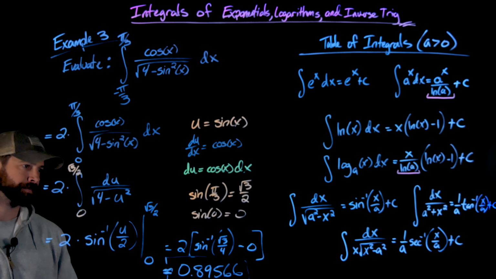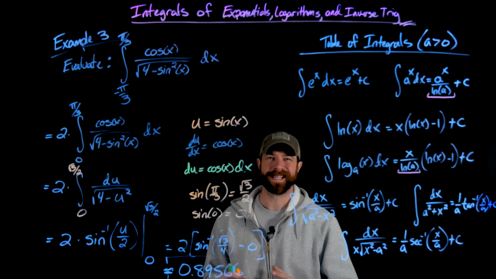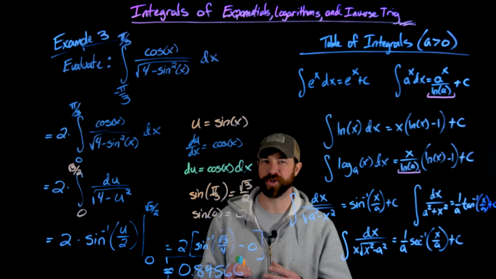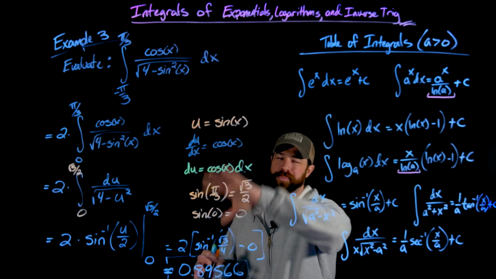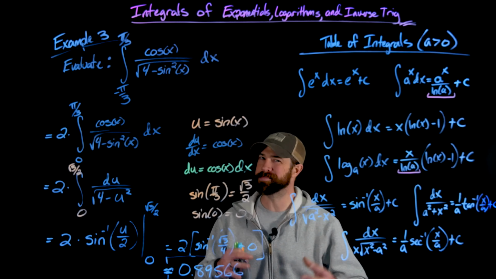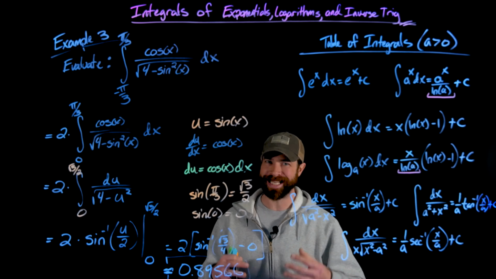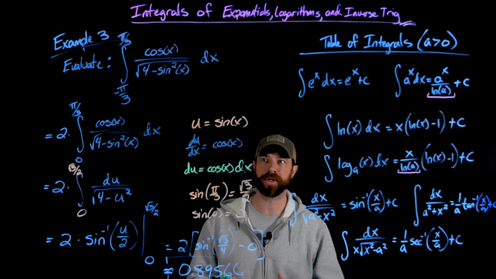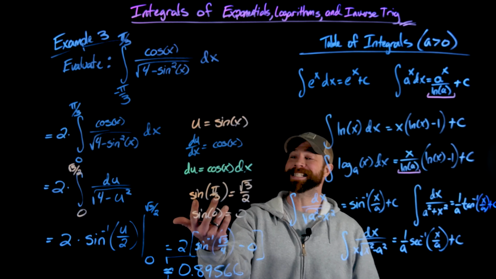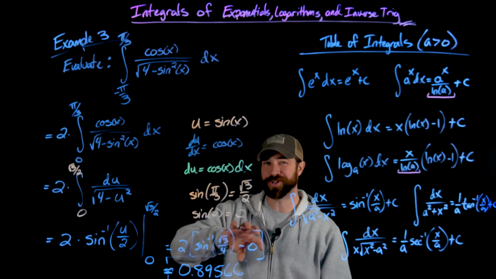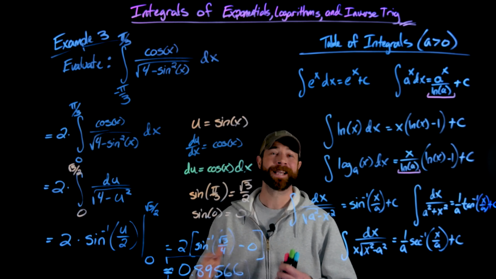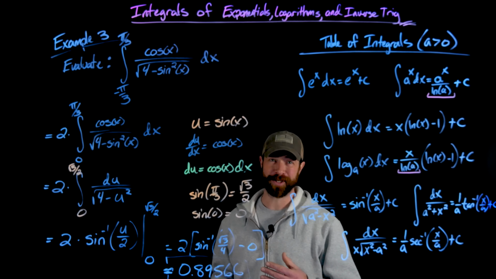Really, that's it. This section isn't about new integration techniques. All it's doing is going to have some different properties of exponentials, of logarithms, of tangent, of inverse tangent, just to make sure before we really get into playing deeply with the integration for the rest of this quarter, that you remind yourself of all of these properties. Yes, you should know that the sine of pi over 3 is root 3 over 2. You should then know that the sine inverse of root 3 over 2 is pi over 3, and vice versa. There's a lot of different properties like that.